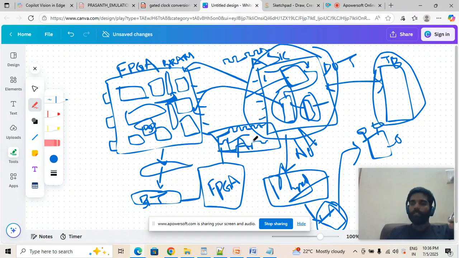Again, this debugging is not like simulation, because you're doing it in real hardware, okay? And you cannot add lots of signals at the same time and do the debugging here, right? So it's not possible. There are some limitations in debugging, like how many signals you can add, and how much visibility you get, right? But in simulation, you can add lots of signals at the same time and start debugging. But here in this FPGA platform, we have some limitation, because we are using an FPGA board.